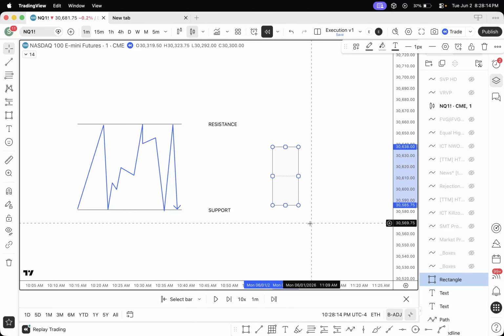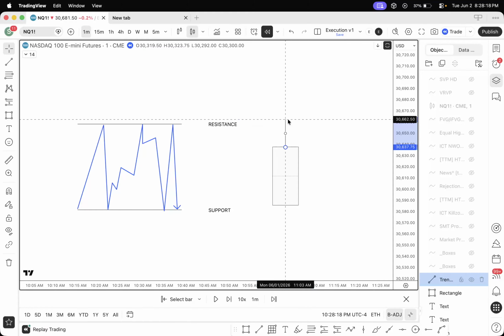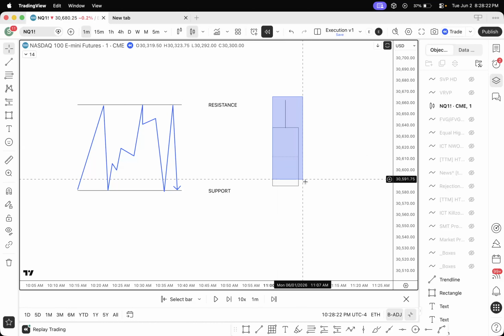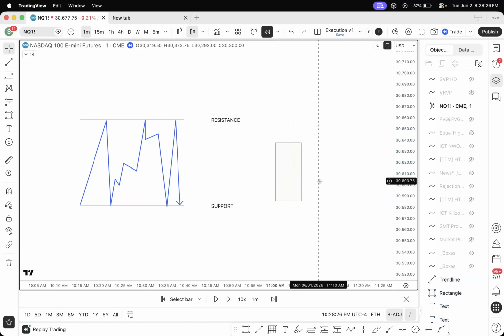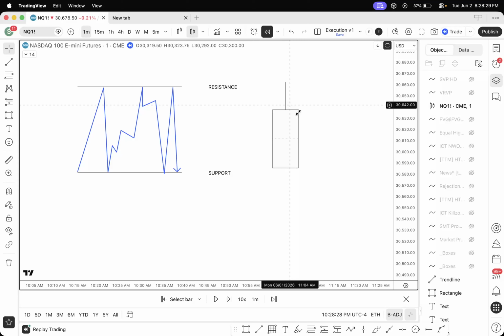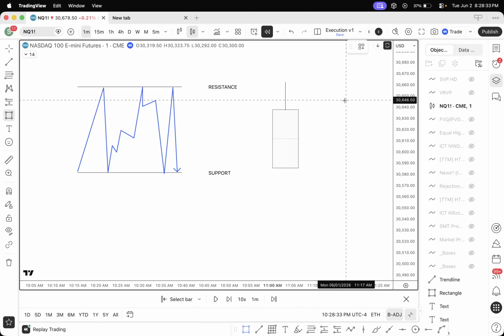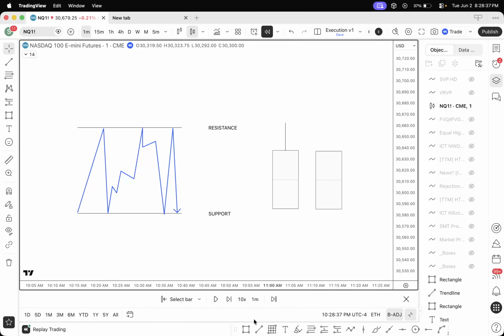The thing that we were talking about in the previous video. I'm not going to draw it out again, but it's literally just three of these together. The higher wick, and then the lower wick. Let me do this the right way.